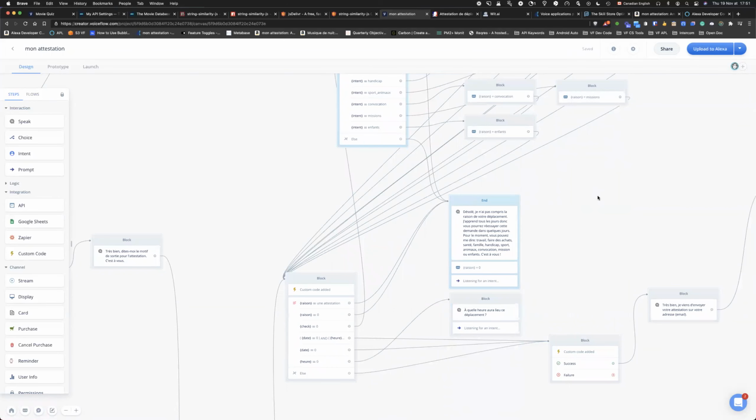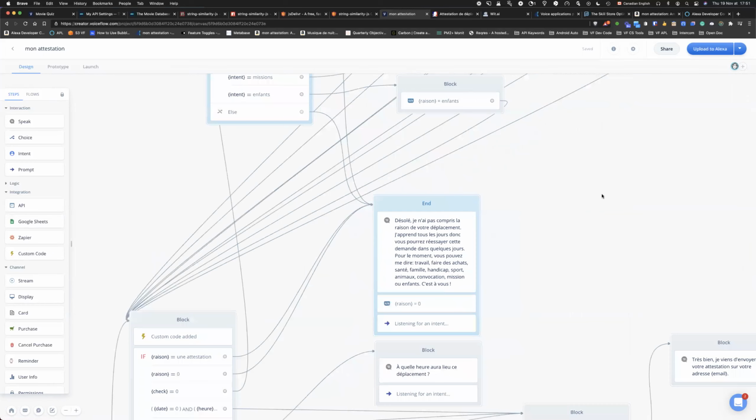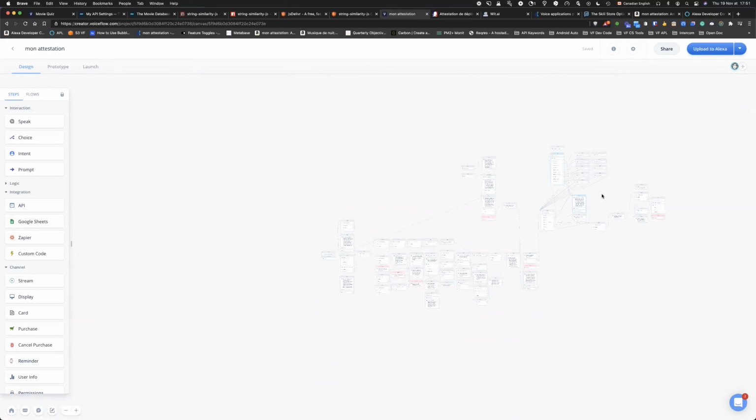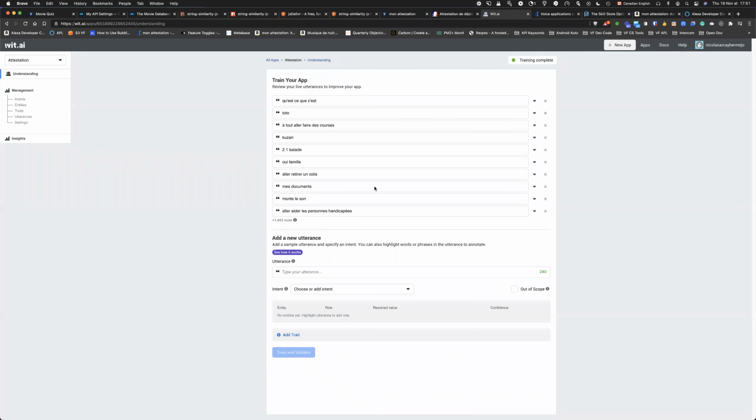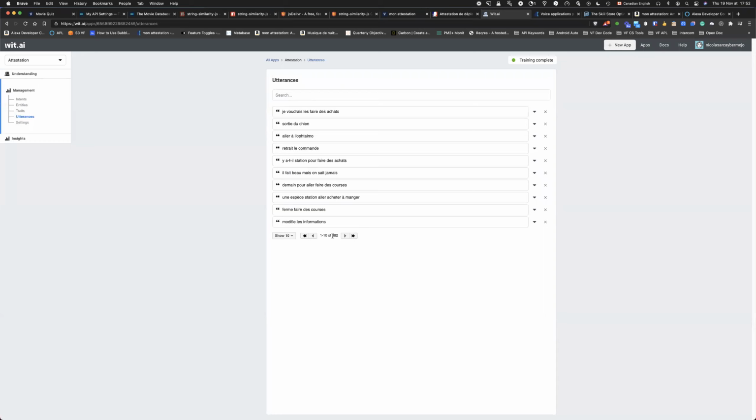And what all this allows you to do is, first, having more than 250 intents. Again, we have almost 1050, and the other one that has been already trained has almost 900 here.